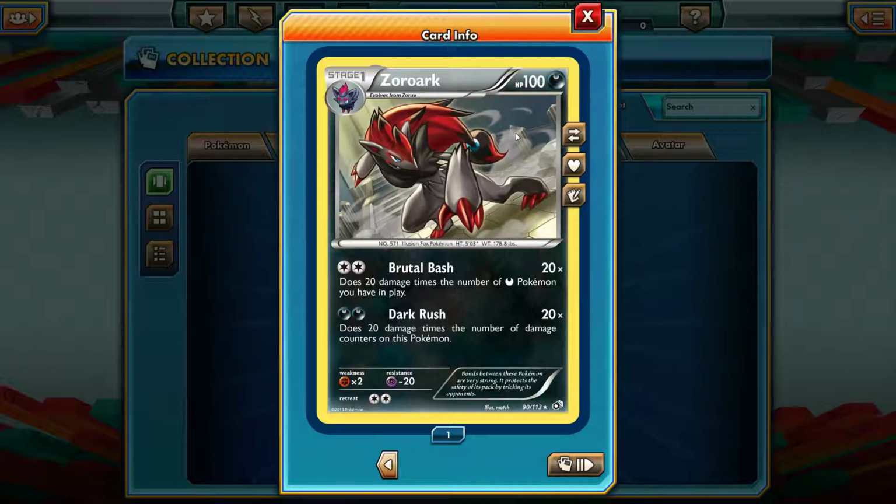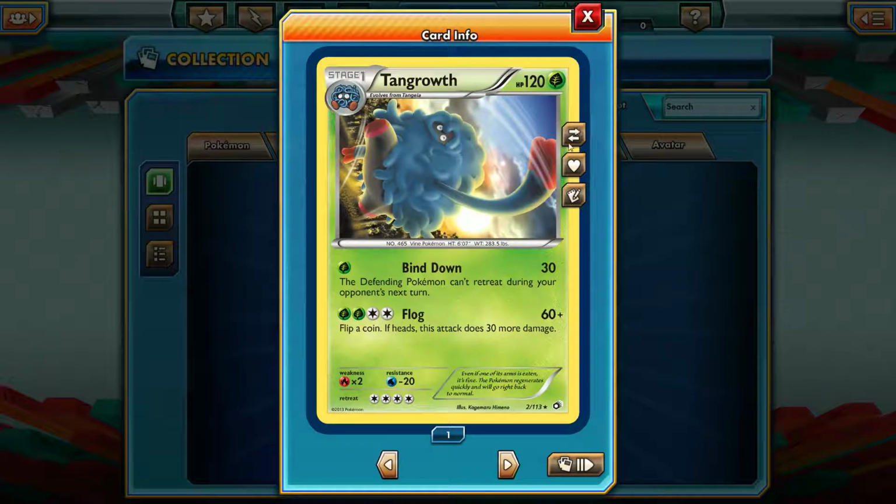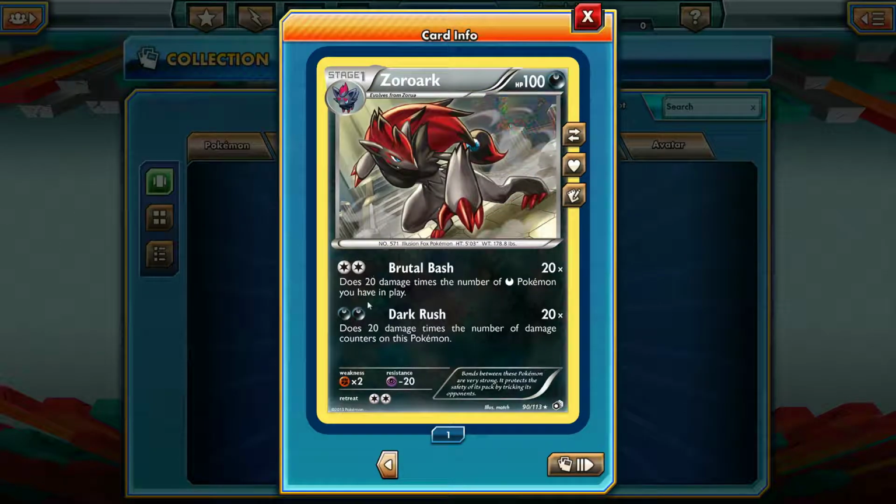Then we've got Zoroark. Now Zoroark is a very dangerous card. Especially this one. It does 20 damage times the number of damage counters on this Pokemon. So basically, if I get 90 damage, it's going to do like 100 and 200 damage. So you want to look out for this card if you ever come up against it. Brutal Bash does 20 damage times the number of Dark Pokemon that I have in play. So I could have 5 on the bench and 1 on the field, and 120 damage just from 2 regular energy cards. So yeah, pretty awesome card indeed.